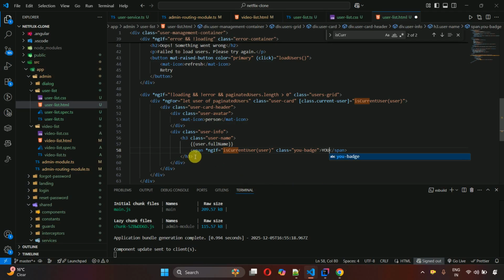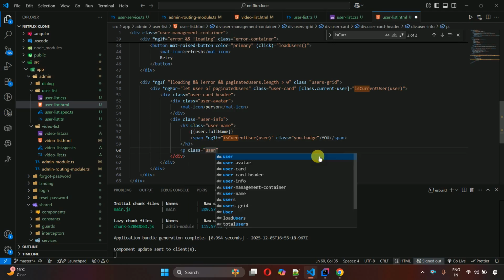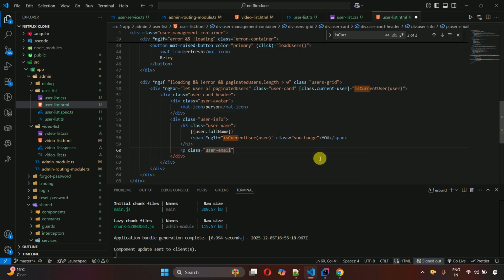And after h3, outside of this h3, here we have to write p class user-email, and close this, and here we have to show the user email, so user.email, and after that user card header part is completed.